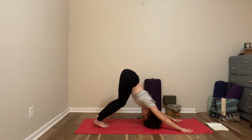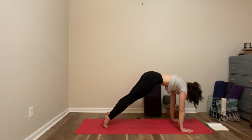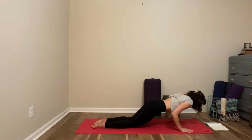Bend your knees a little bit. Lift your hips up and back as you inhale. And as you exhale. As you inhale, you round yourself forward to your plank. Bring your knees to the floor. Tuck your elbows in. Untuck your toes. Slowly lower to the mat.